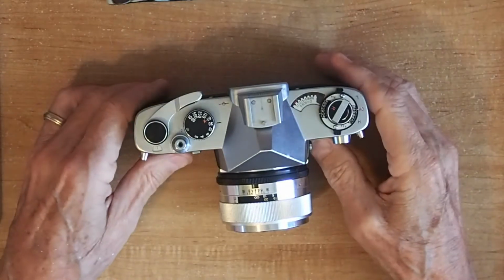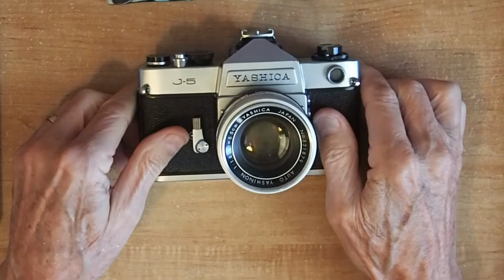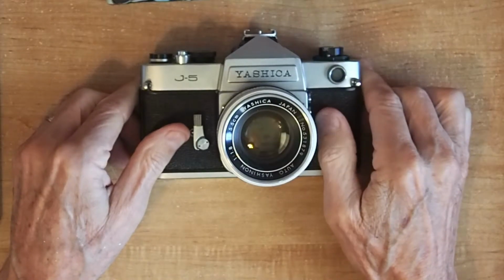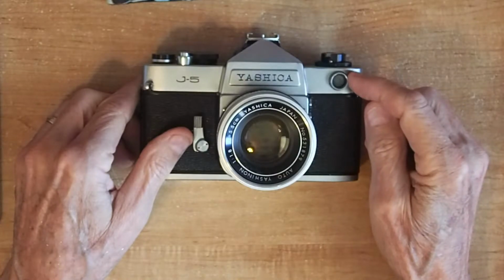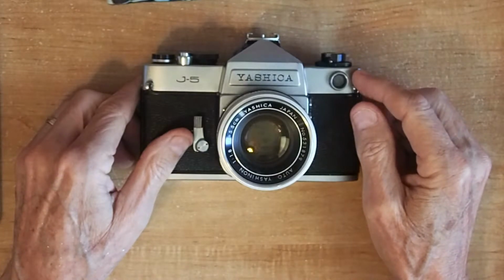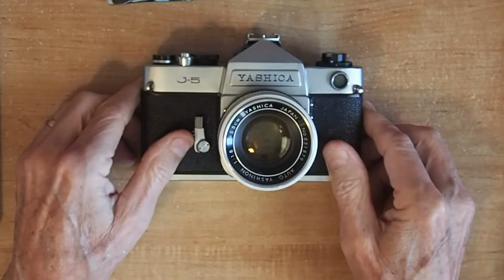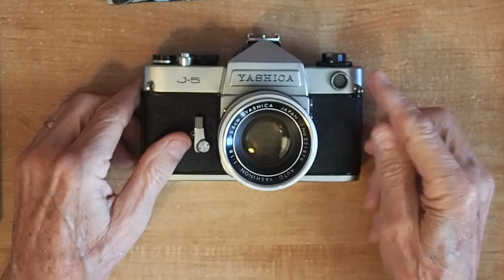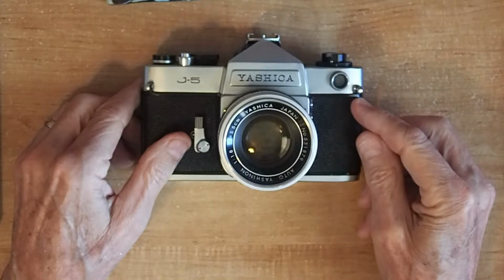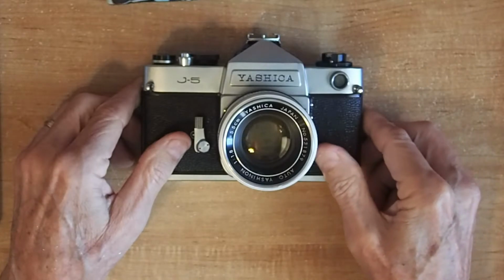So these came out in '64. The historical significance is that Yashica introduced the 35mm single-lens reflex with the CdS cell. It has an M42 screw-mount lens, which was actually common with a lot of the high-precision cameras. Some Leicas had an M42 screw mount, I believe. It has a battery-powered meter coupled to the shutter speed setting, and a focal plane shutter which speeds up to 1/1000th of a second.